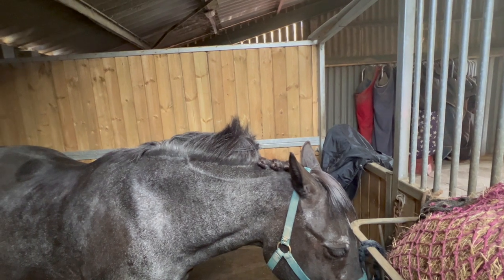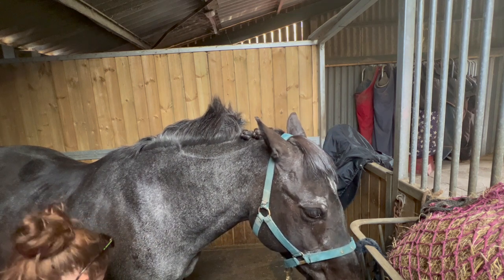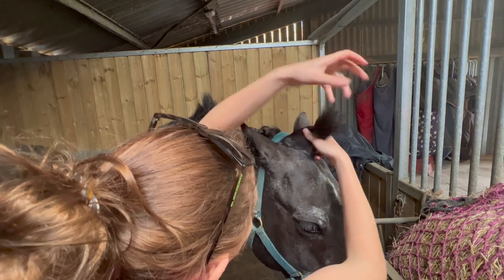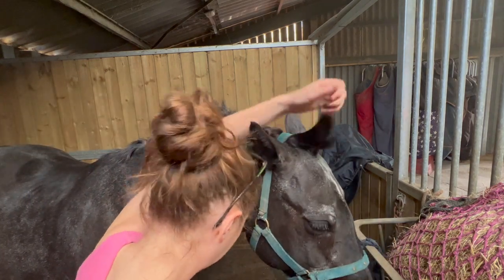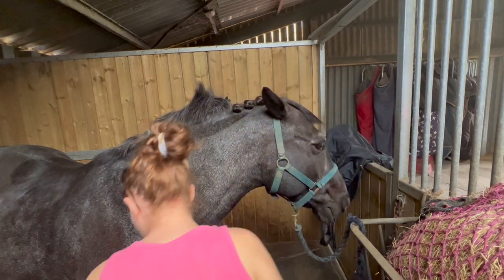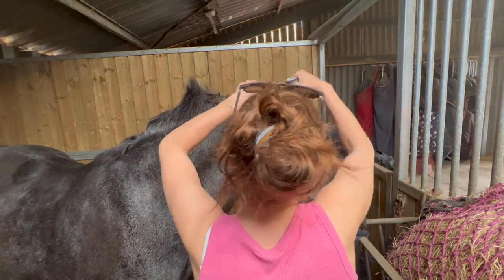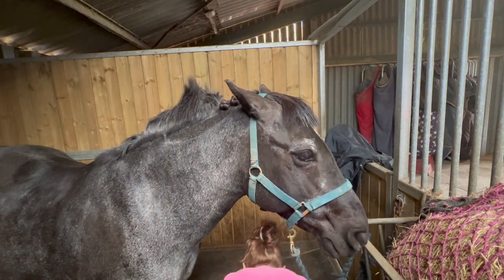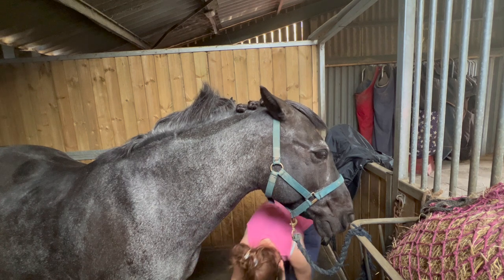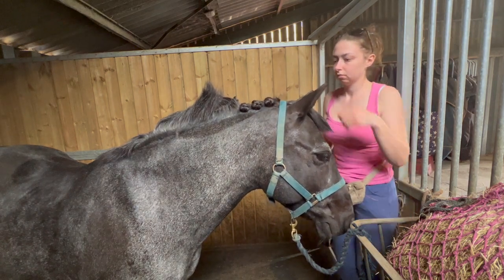And next plait. Right, onto his forelock now. I decided to do his forelock next because he was really nice and sleepy and not wanting to eat his hay. Eating hay isn't necessarily bad unless you're trying to plait the forelock. So same as always, nice damp hair, plaiting gel, and then plaiting wax. So I French plait his forelock.